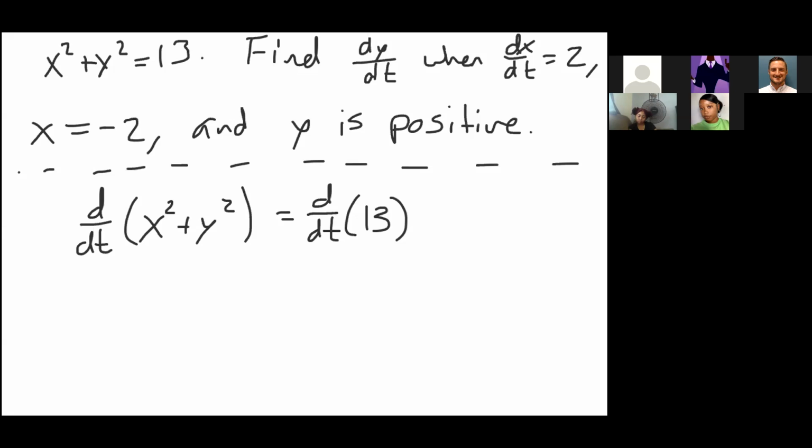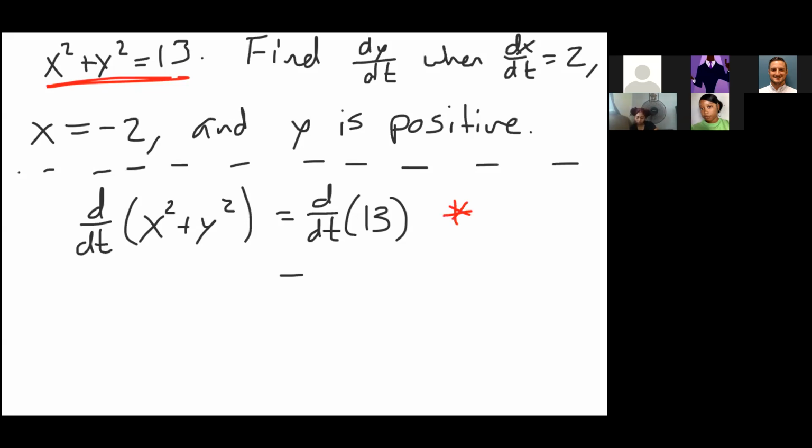All right. So, as I said, first step is to find your related rates equation. So you have your main equation. It's given to us in the problem. x squared plus y squared is equal to 13. I want to find the related rates, how this equation changes over time. We do that by taking the derivative with respect to time of both sides.